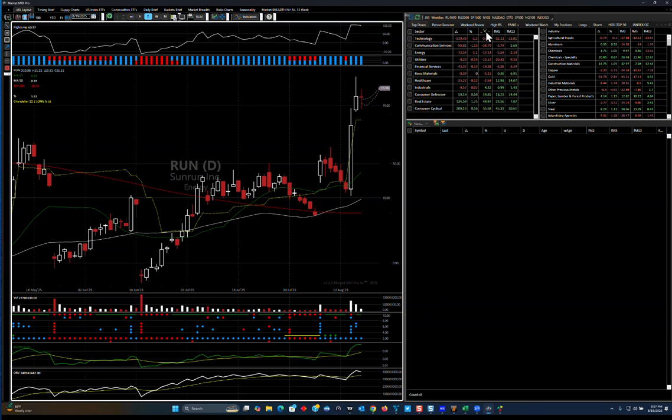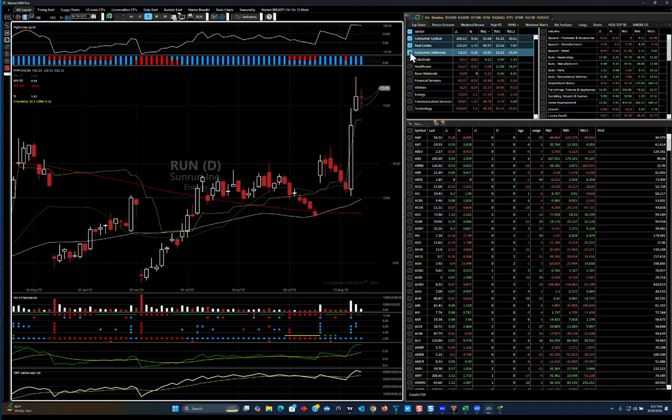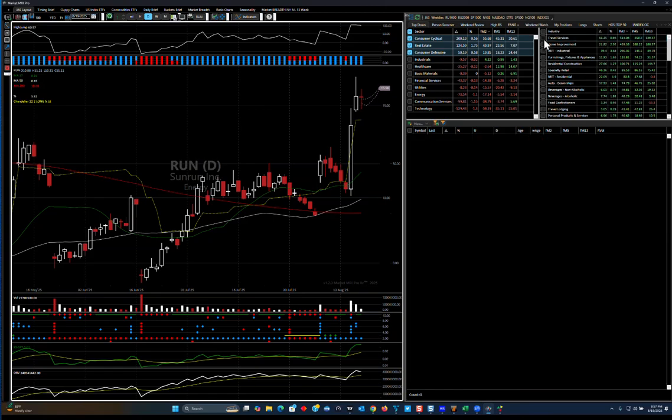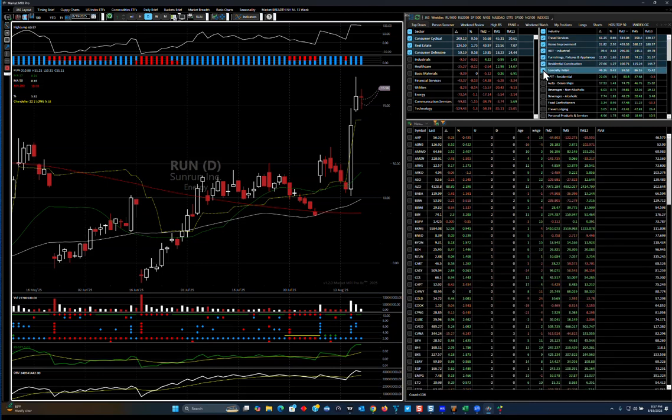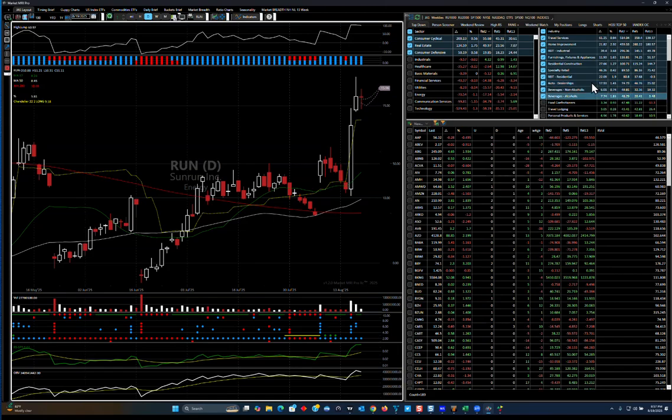Maybe we'll just look at short-term momentum. The top three are cyclical, which is discretionary, real estate, and staples. Those are the top three sectors, and that gives me 735 stocks. I come over here and I can do the same thing ranking on industry groups. 3, 4, 5, 6, 7, 8, 9, and 10. So now I'm working just on the top industry groups in the top sectors, 189 stocks.